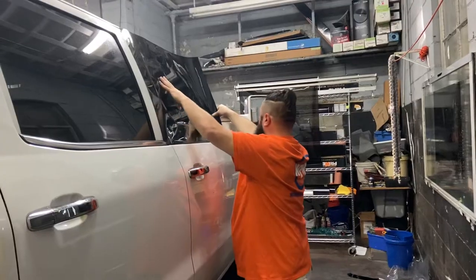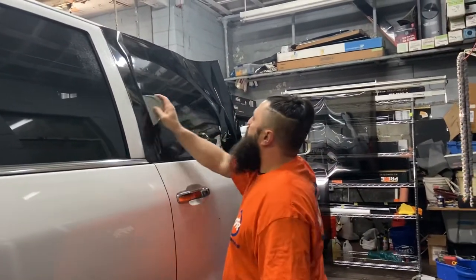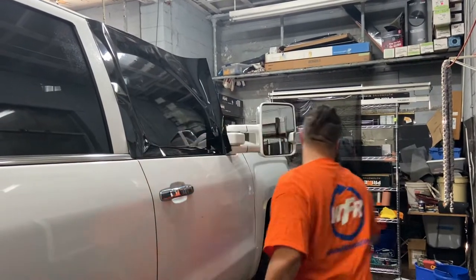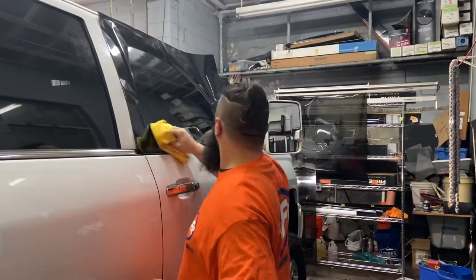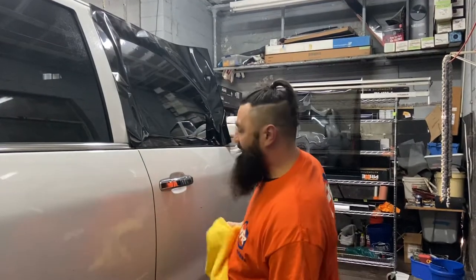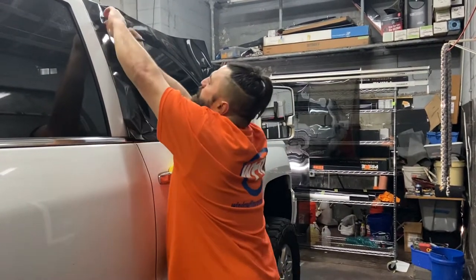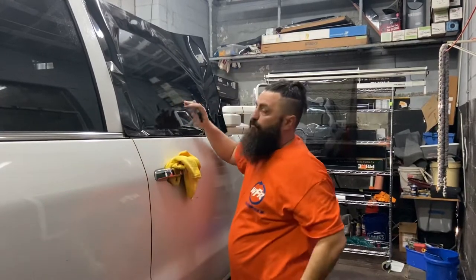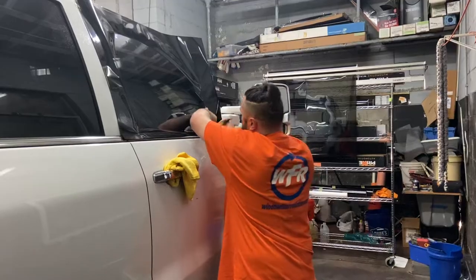So I'll lay it up here. Switch still on? Mm-hmm. Okay. Now I like to double cut. So I'm not gonna do both sides. I'm not gonna lay four layers of film up here and double cut both of these. I'm just gonna do them one at a time.